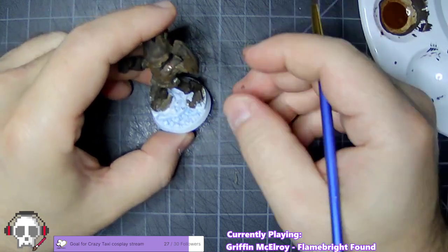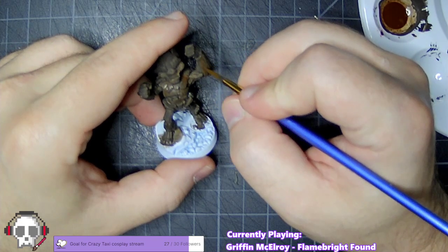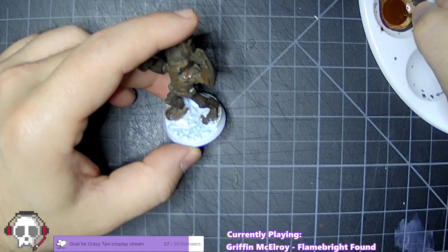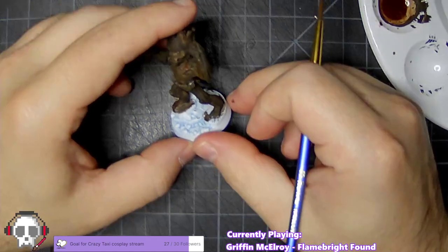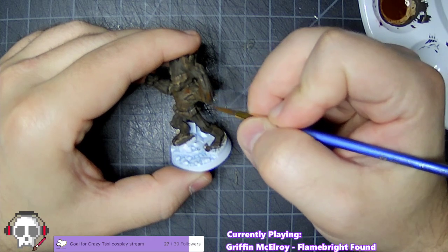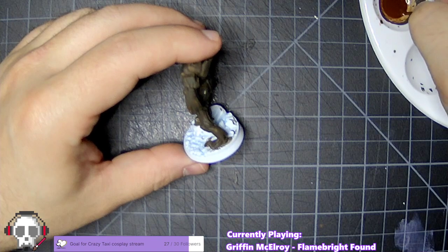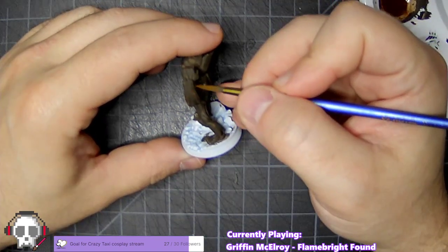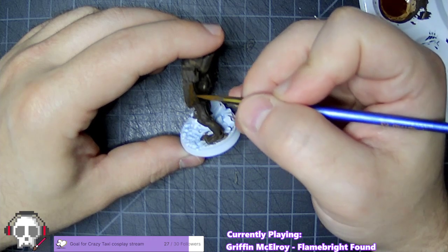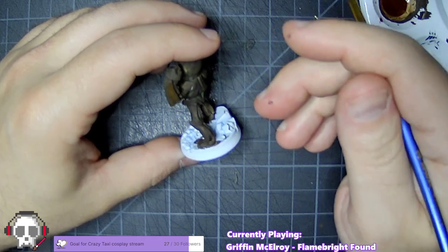Gives him kind of a little streaky look in where the colors are. That way it's not just a flat sameness throughout the paint job. It gives it more of a tree look, where the bark is not just one even color on a tree, right? You got a bunch of streaks of different things in there.